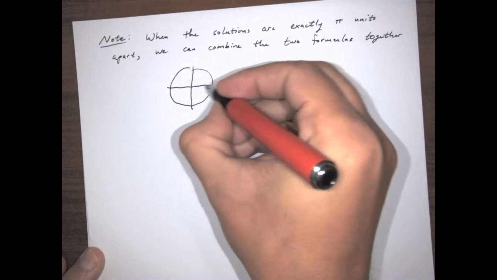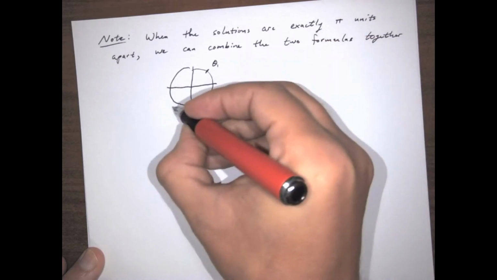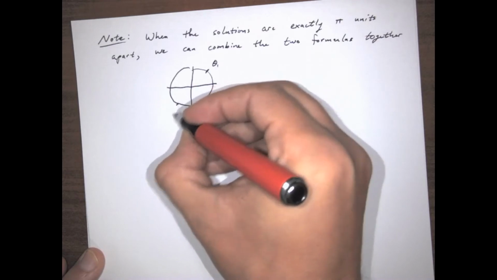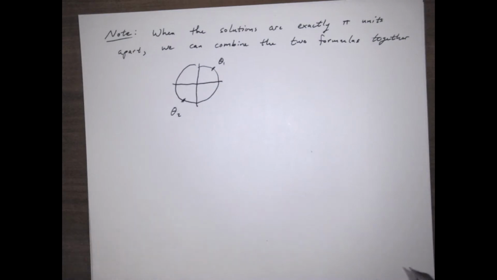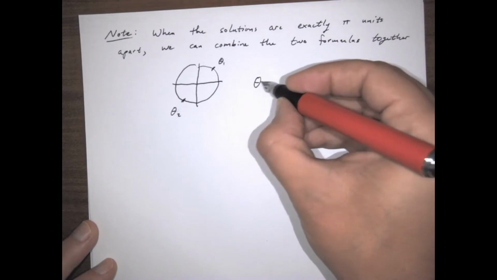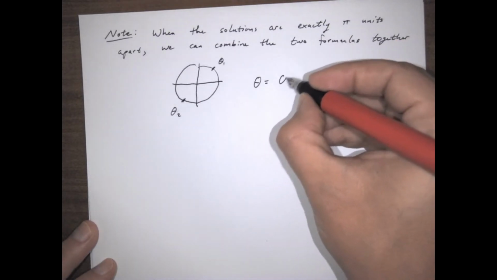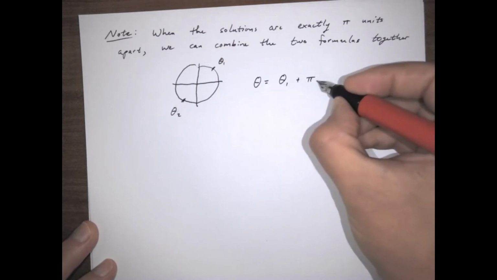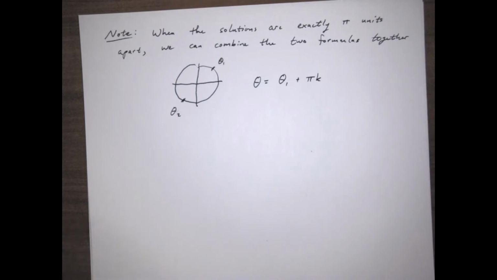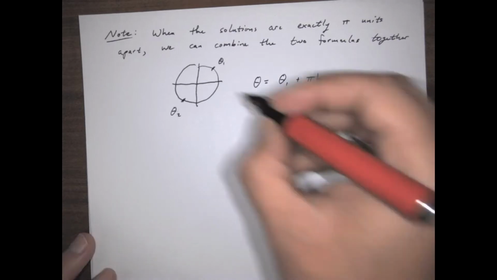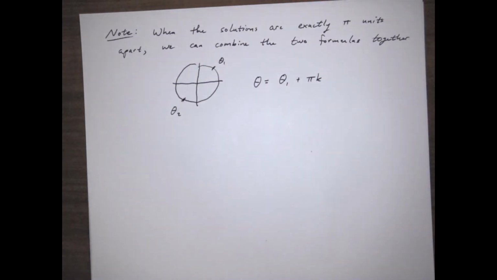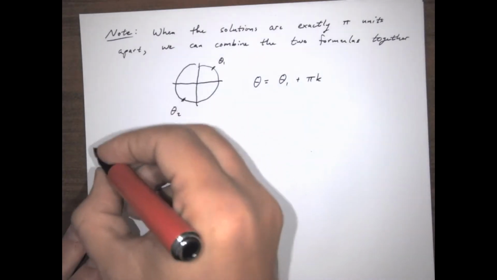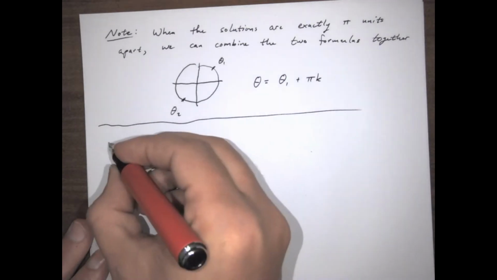and what this would look like is you have a theta 1 maybe over here and a theta 2 that's exactly on the opposite side of the circle over here, and they're exactly 180 degrees apart, then what you can say is that theta is equal to just theta 1 plus pi k. And I'm going to stop writing the k as any integer just because that will always be assumed throughout this whole section. So this, if we just go half a circle over, that'll take us to this one. And half a circle back will take us back. And so we can put them together. So that is just a little side note here.